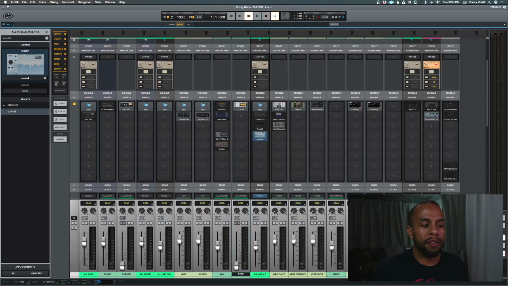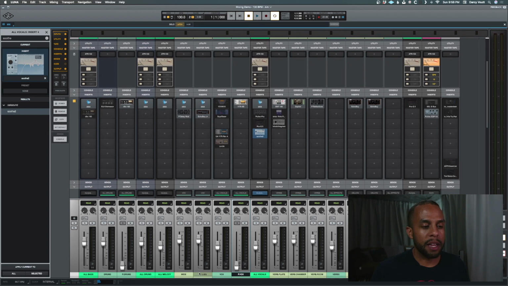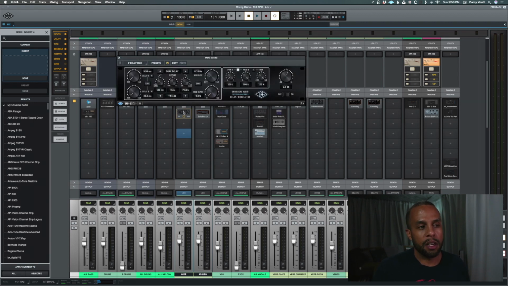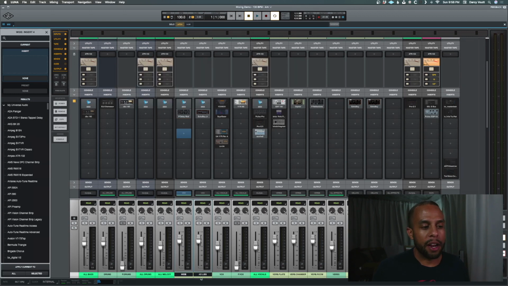When we back out of this, we also see that inside the Vox, we have a couple of other channels ready to go. This is my wide and my ad-libs. Wide is basically just something that spreads a mono signal wide. So if I have a mono track, I can send it to this one and it'll just make it a wider track. And I'm just using a basic precision delay, timing my left and right a little bit differently. And then I also have an ad-libs channel, which is preset up because I'm going to do some kind of ad-libs in the track. And so I'm going to send every ad-lib to that, and then I can process it in a stereo signal. I tend to get those in mono as well.